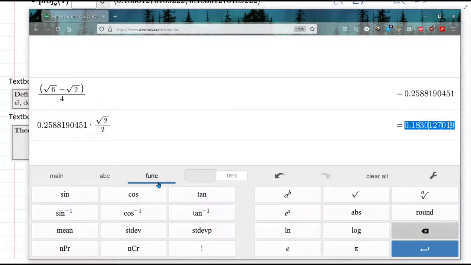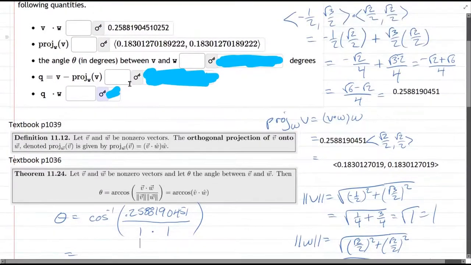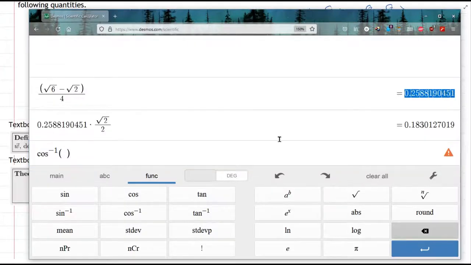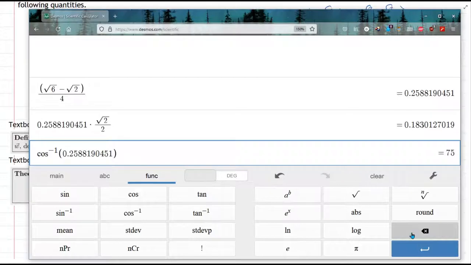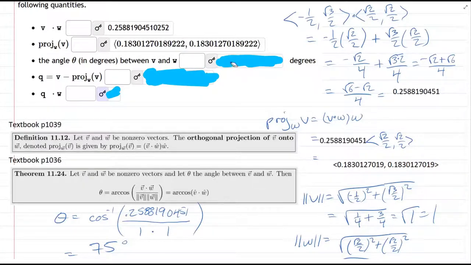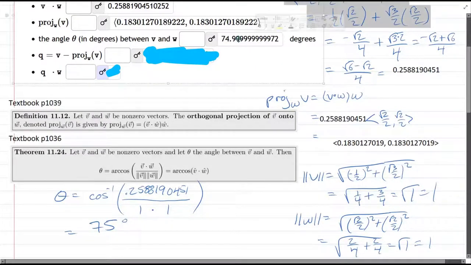So let's run back to the calculator. Now you have to hit function, get to cos inverse. Should we be in degree mode or radians? In degrees, so that's important. We're in degrees. That's good. Paste, that's the wrong value. Copy, paste. Enter, 75. 75, that little degree symbol. You won't need to put that in there because it's already labeled with degrees. So let's go ahead and uncover that answer. When you see something like this, it's just a computation error on a computer. So they really mean 75.